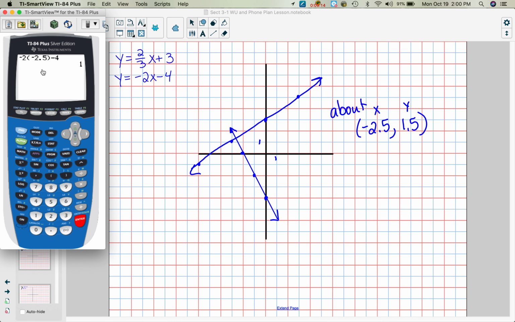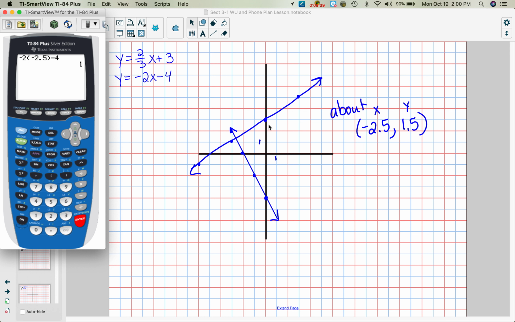So you can see I plugged that in, and that doesn't appear to be it because I got a 1 and I should have got a 1.5. It's not going to work in the other equation either. So that's not it. Now we're just looking for about what is it. But this is a clear example of why solving a system of equations with graphs is not always the best bet, because a lot of times you can't tell exactly where the two lines are crossing.